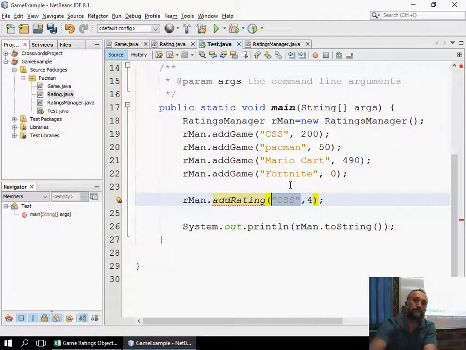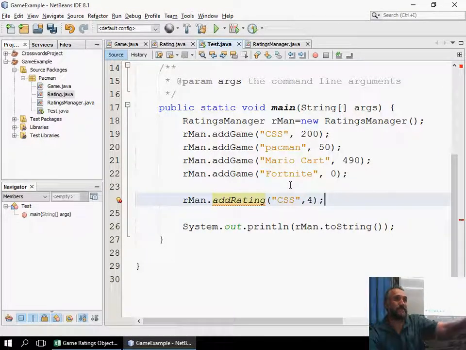So wouldn't you take all the ratings and add them together and then divide by them to get an overall rating? Well, first I have to actually add ratings. So right now I don't care about that. Yes, you're right, we would need to do that at the end. But first we actually have to be able to add a rating before we can average them. So yes, we will learn how to average them.